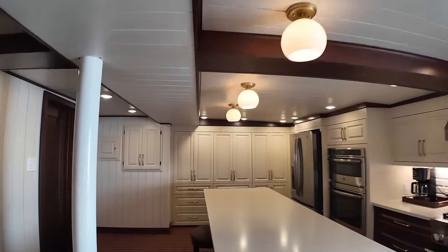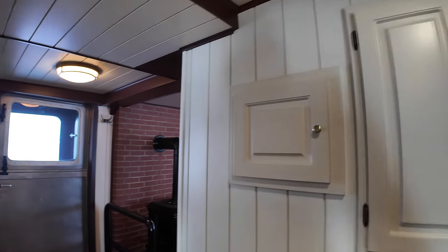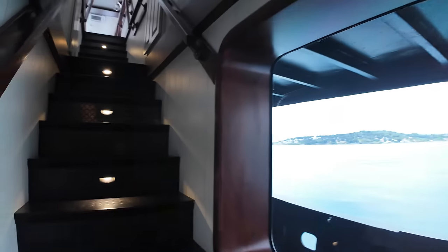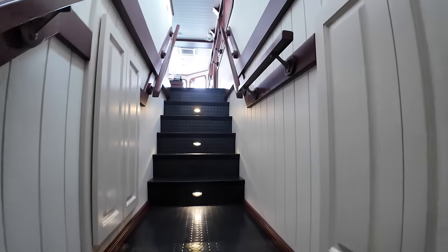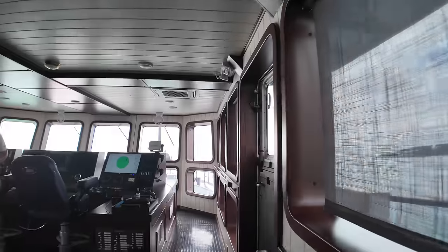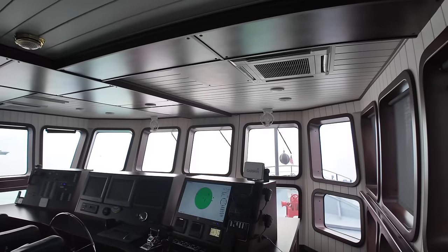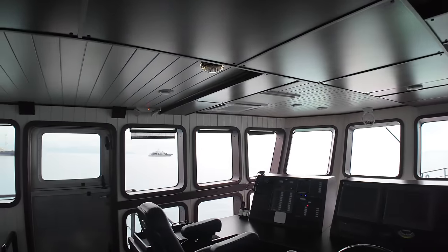So I'm going to take you up into the wheelhouse now before we finish in the engine room. So back over here onto the starboard side, into the lobby area where we find the Dutch door. And let's ascend this staircase so I can show you around the massive wheelhouse that we've got here. Really, really impressive setup up here. If you are a wheelhouse, pilot house aficionado like myself, I'm fairly confident you are going to be super impressed by this area. Check out the amounts of glass that you've got up here.